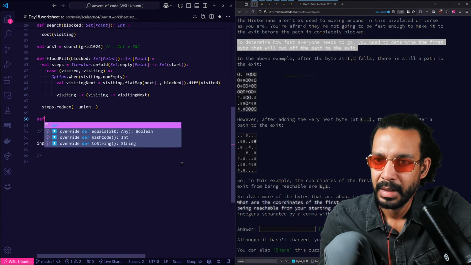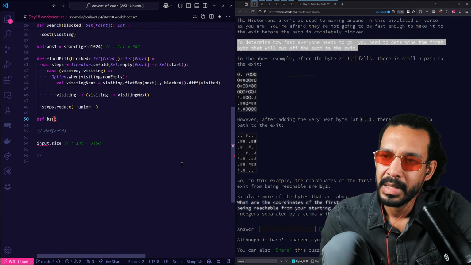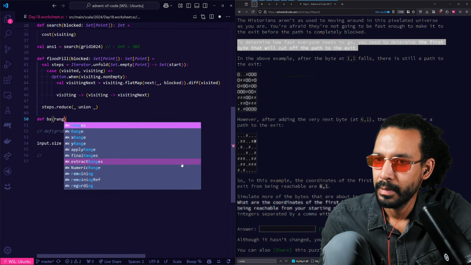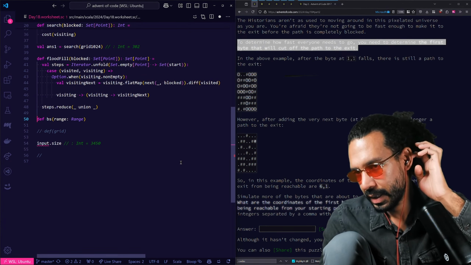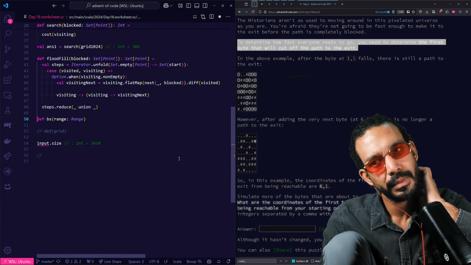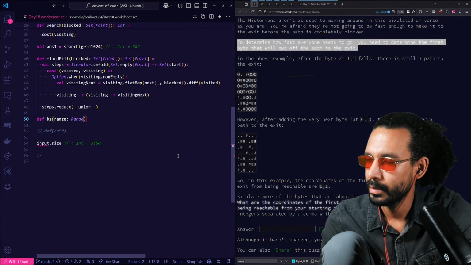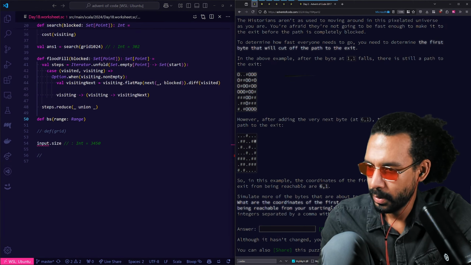Great. Now, def binary search. Let's do the binary search in a range. Range of indices. And what are we searching for?